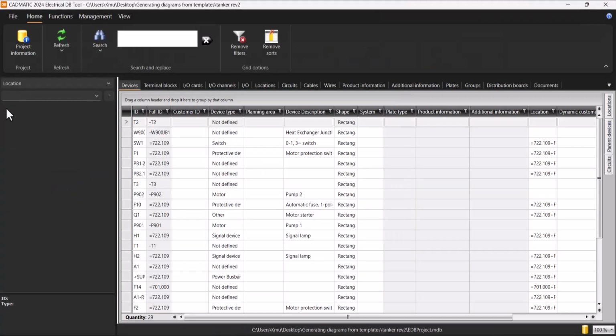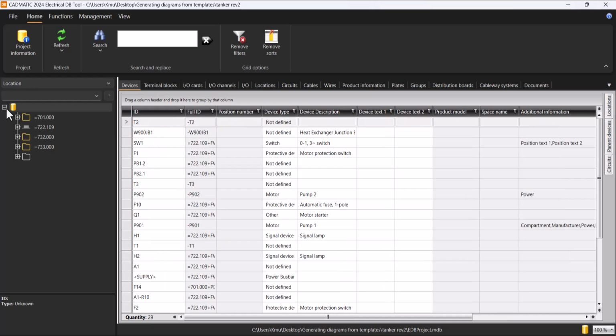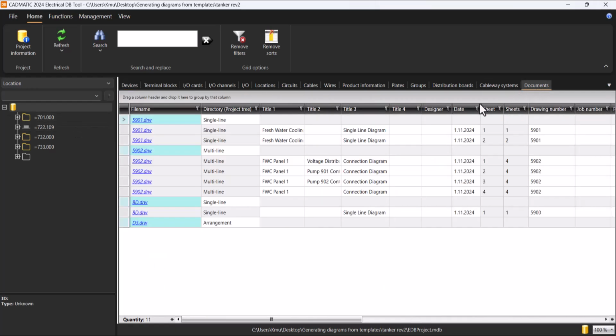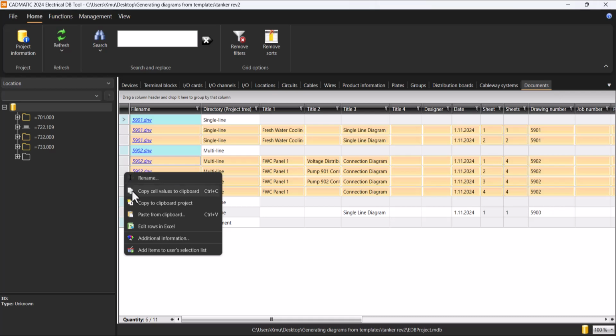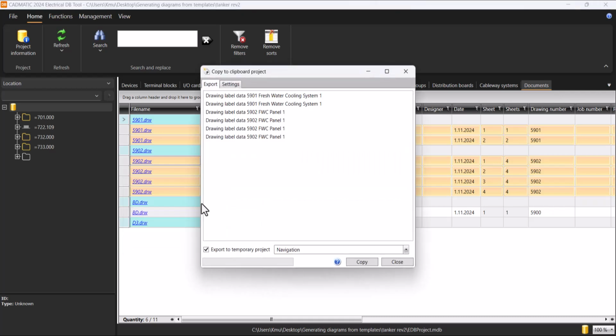To set this up, we go to the Database tool and designate this project as a template project using the clipboard functionality. In the Documents tab, we select the diagrams we want to include in our template project. Remember, you can also gather parts from multiple projects and edit them before adding them to your target project. This feature is designed to make reusing existing templates easy.